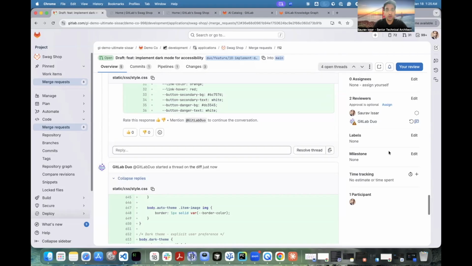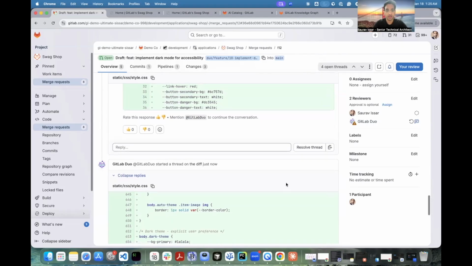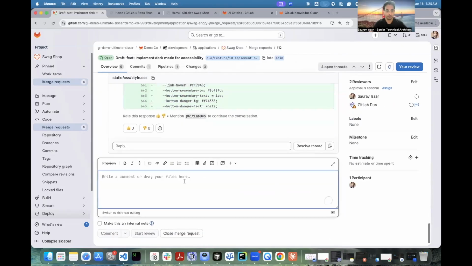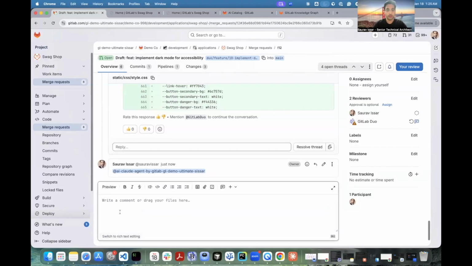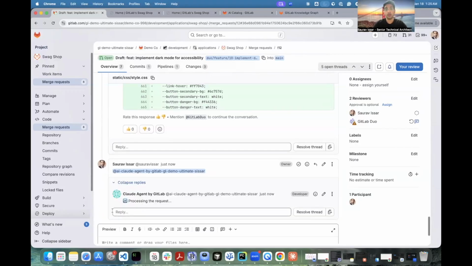For a supplementary review, I can also bring in a third-party agent, like we can bring Claude. So you can just tag Claude, and Claude can directly work within the merge request.